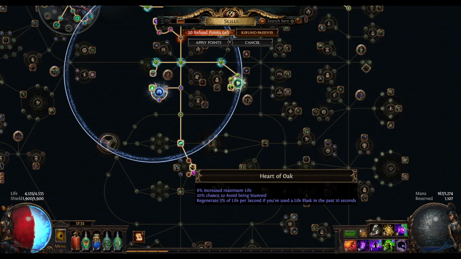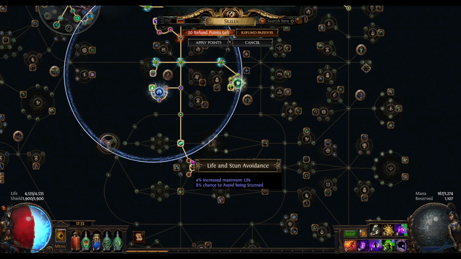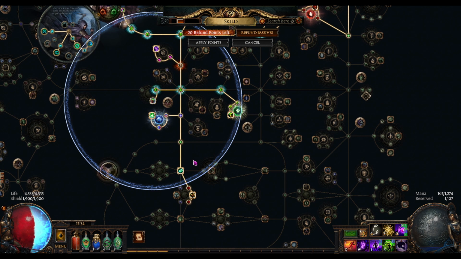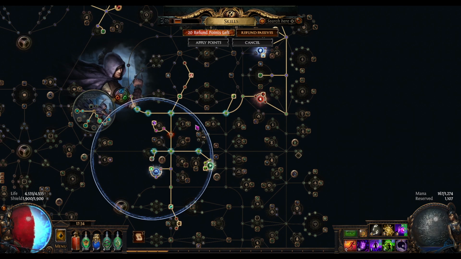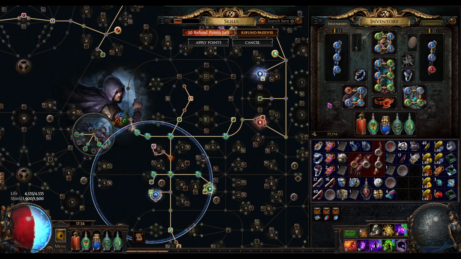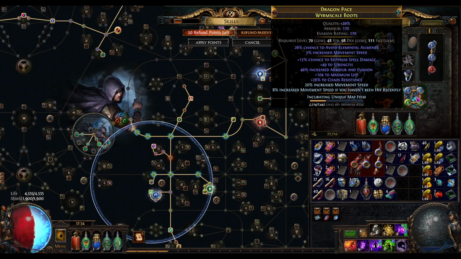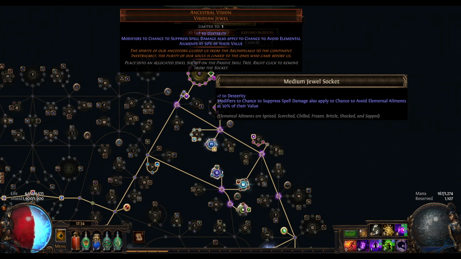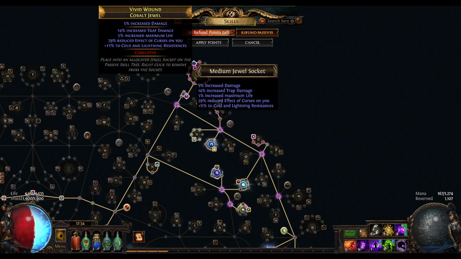I'm 100% chance to avoid being stunned. I went down this route through Ballistics, which got me more dexterity, which again is important, but also Heart of the Oak, which grants chance to avoid being stunned and life. So yeah, 100% chance to avoid being stunned, and I'm 100% chance to avoid elemental ailments through the helmet, the boots with the implicit, and Ancestral Vision. So I have 100% spell suppression, so this gives 50% chance to avoid elemental ailments. So I am capped. I cannot be elementaled.